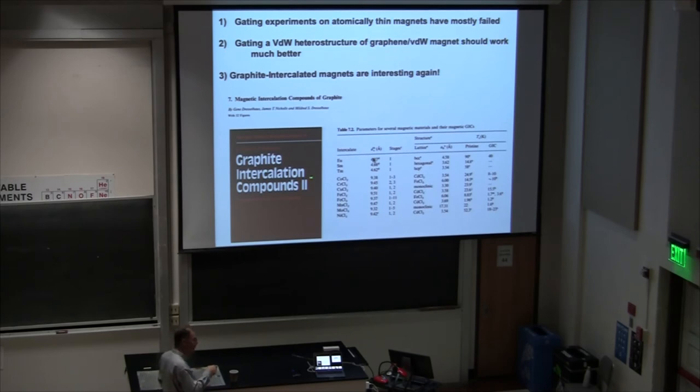What I think is going to happen now is that this is going to open up, again, these old dogs, these old materials. People in the 70s and 80s, this goes back to Millie Dresselhaus who worked on this. You can take magnetic materials, like these iron chloride and cobalt chloride, and you can intercalate these into graphene. We know that graphene can make these nice gated FETs. I predict that if you start growing these and then make your devices out of these graphene, magnetic layer graphene materials, you can make gatable magnetic devices. I think that's a really promising area for research. This is kind of what I mean about old dogs and new tricks. This would be an old dog doing a new trick.